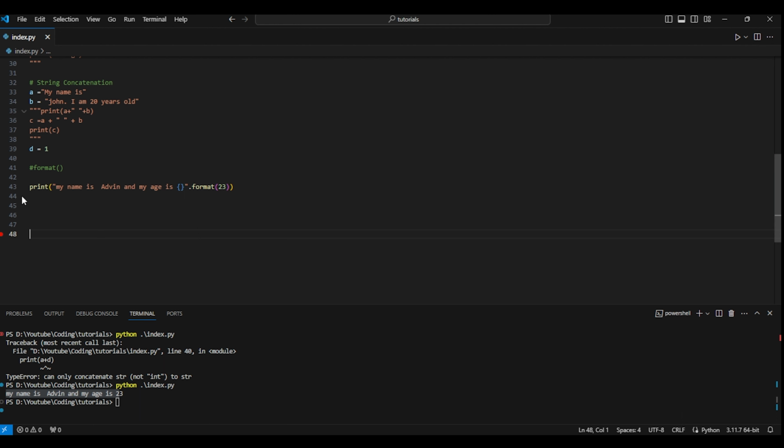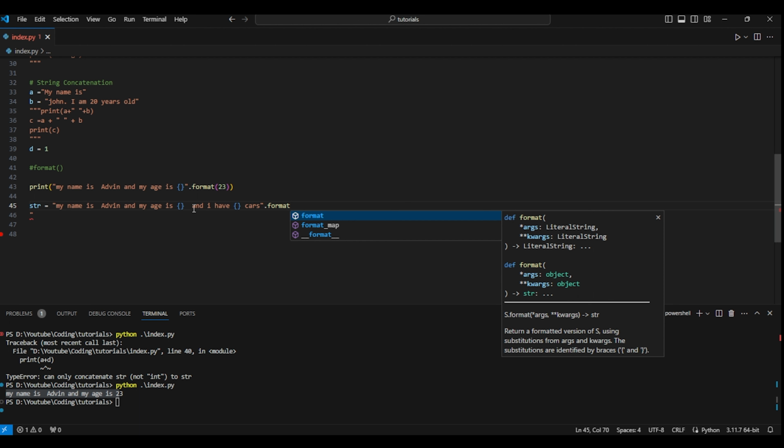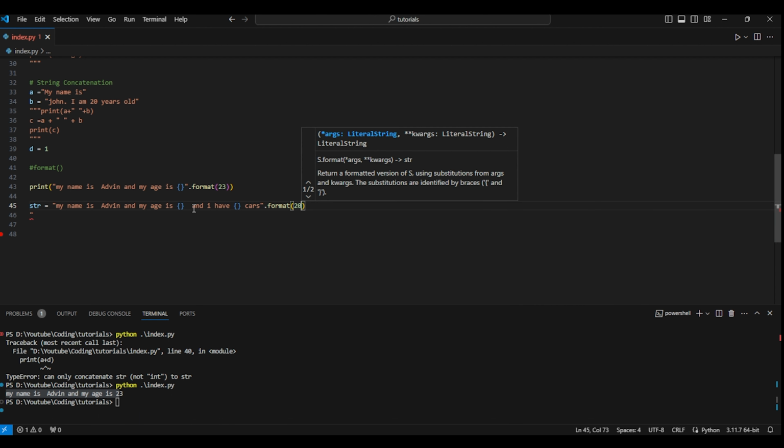Now to take it to the next level, we can initialize a string like this, and let's copy it from here. I have created a string like this, and I have 6 cars, and then we'll do format and then 20 comma 6.